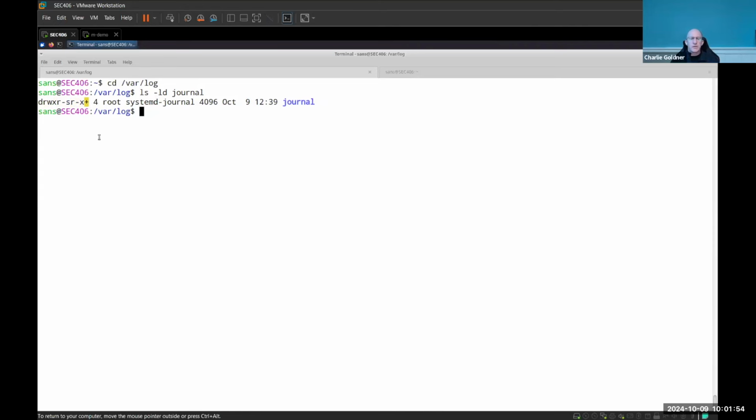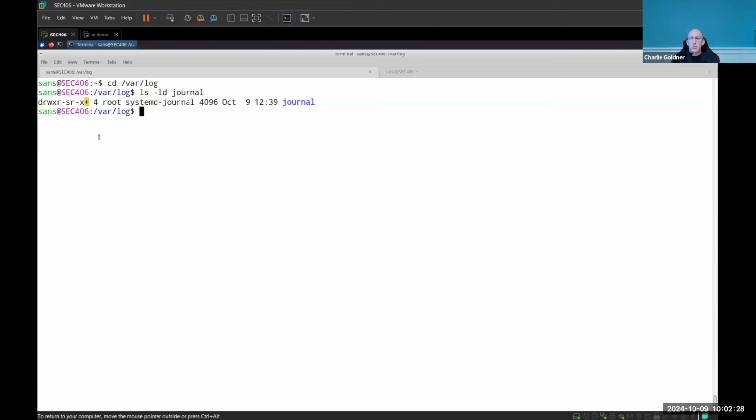There are two other things happening here with this file. We have a special permission, and in this case, it's called the set group ID permission. When this is set on a directory, any file that gets created within this directory maintains the group ownership of the directory's group. So any file underneath journal will also be owned by the systemd-journal group. Also, any directory inherits that same permission and ownership, and it nests down recursively throughout that entire directory structure. That plus sign also tells us that there's an extended access control list.